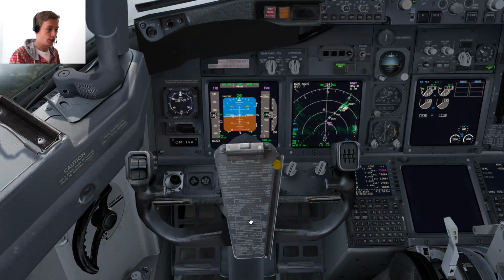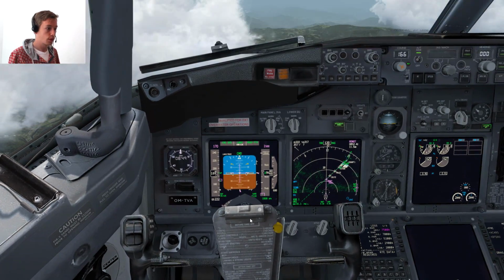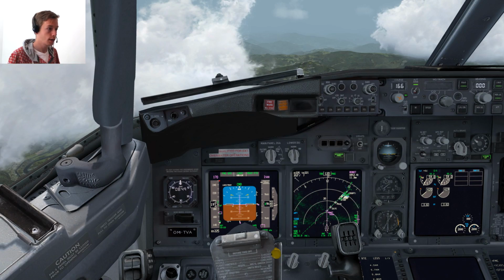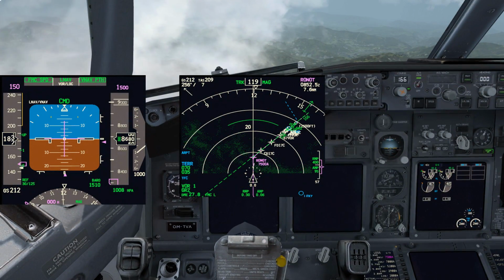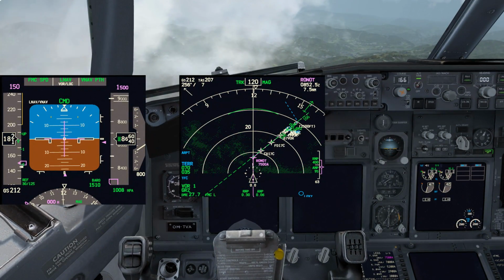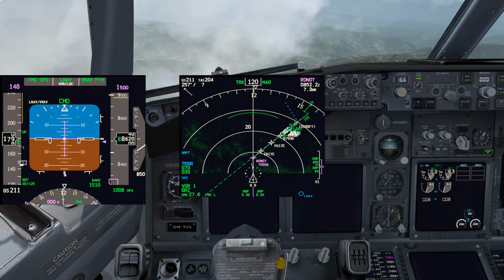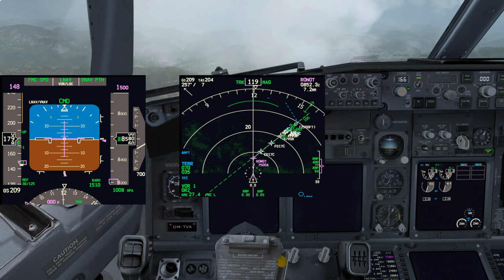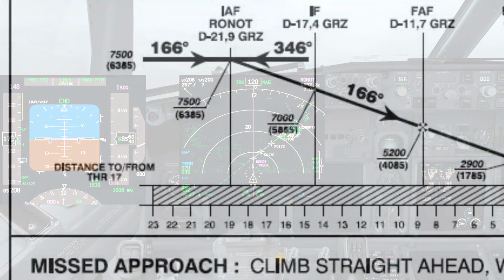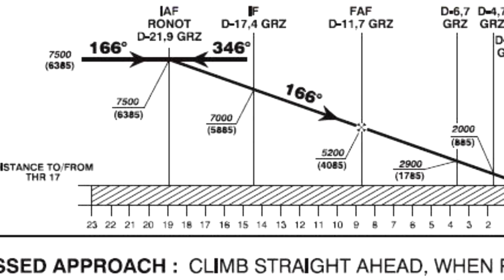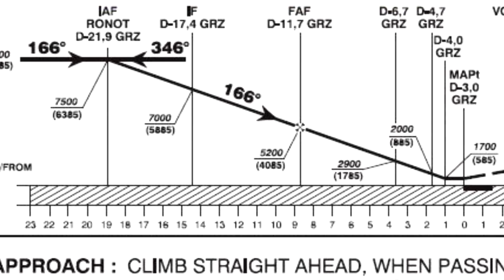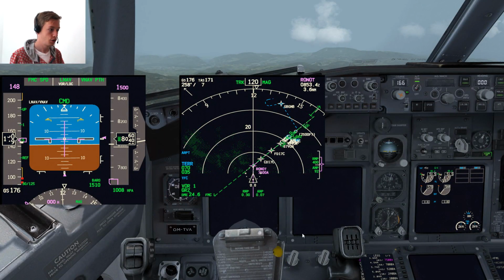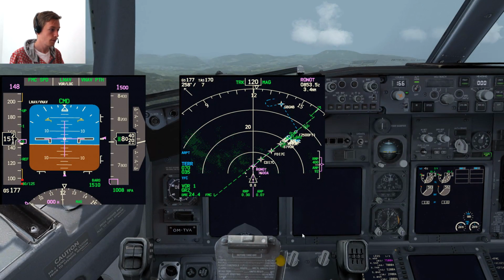So the FMC says some drag is required. I think I already put some speed brakes out. I can select flaps 5 for some more drag. Okay, so let's keep a close eye on what's gonna happen right now. I think the VNAV system is kind of messing up with my speed, so I think I'm just going to switch to the manual mode shortly. But we're going to constantly cross-check with the chart what our distance is to the VOR station and what our altitude is, and to make sure that that is correct. Okay, so we're soon approaching Ronald, as you can see.